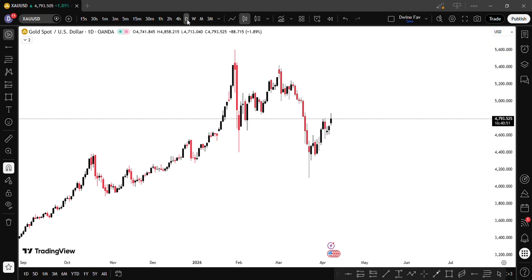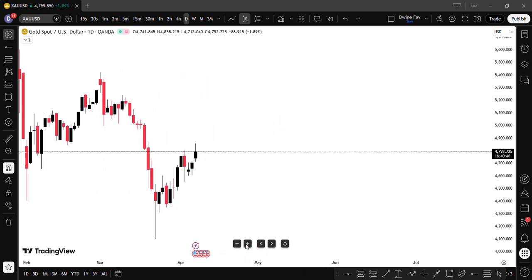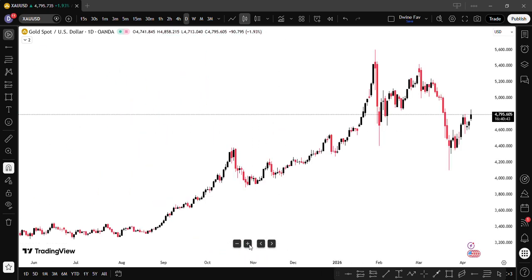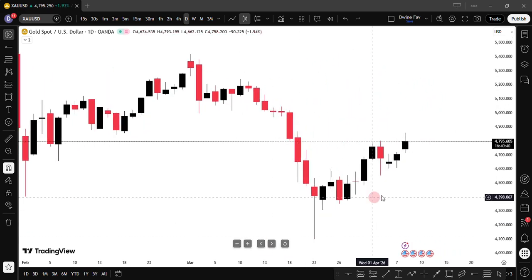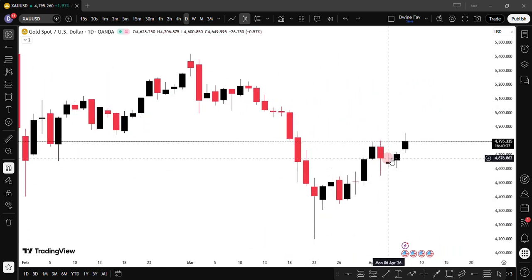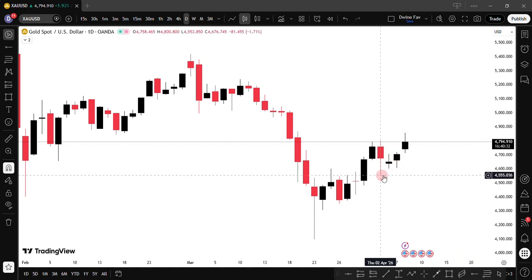So let's get down to daily. As you can see here, remember yesterday guys I told you gold opened with a gap. Okay, there's a gap here and there's another one here. Why do I say there's a gap there? Let's look at the closing price for this. The closing price was 47.58. The opening price for this was 46.38. Okay, it does not go like that. 47.58 to 46.38, there is a gap there.